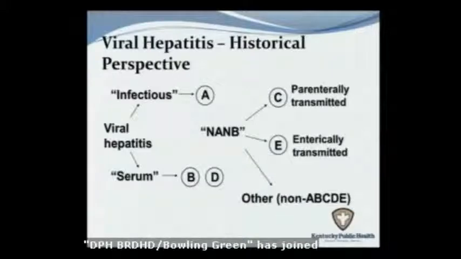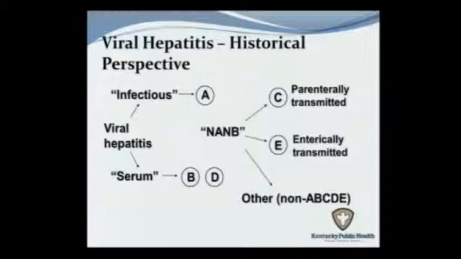And HCV was found to be the major cause of... Make sure your mics are closed, please, or muted. Thank you. And of course, hepatitis C was found to be the major cause of the parenterally transmitted non-A, non-B. And HEV is the major cause of enterically transmitted non-A, non-B hepatitis.